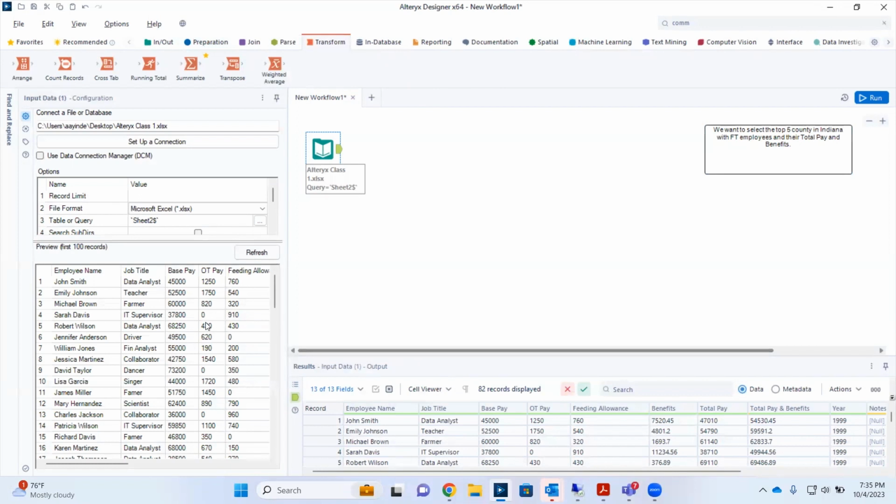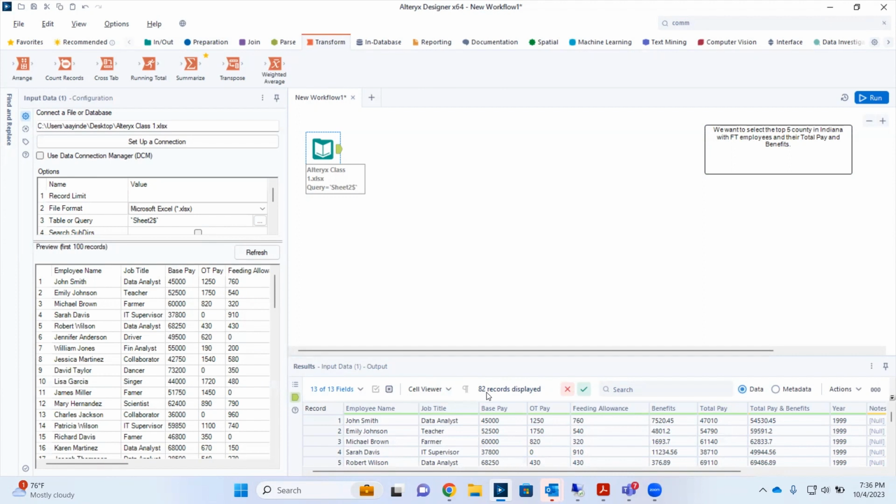Alteryx, can you look at this? At the configuration panel, we have a preview of the first 100 records, but for the sake of this hands-on, I'm only using 82 records, just for us to know how to do our data manipulation using a very basic step. Whenever you have a record count of more than probably 100,000 or 2,000, the maximum that can be displayed in this result panel is just 1 MB.